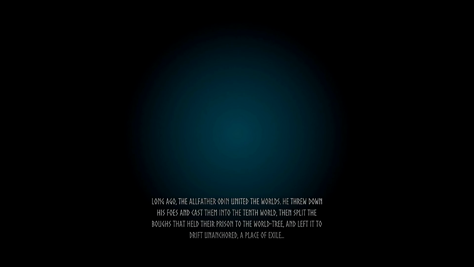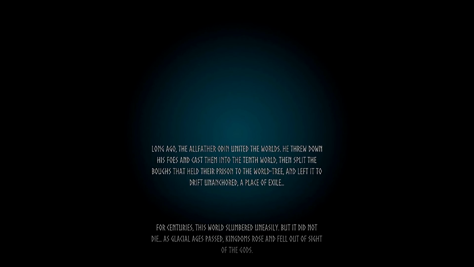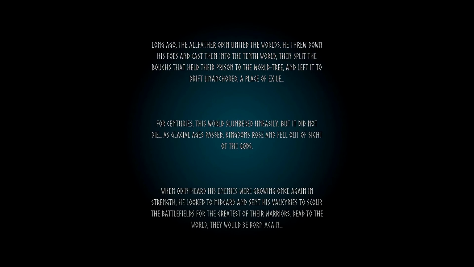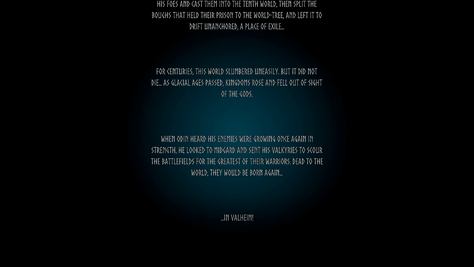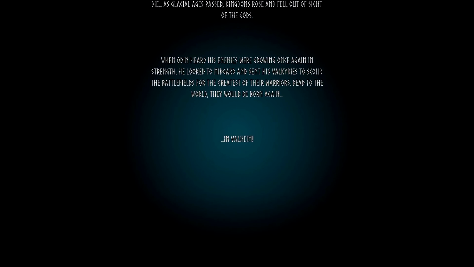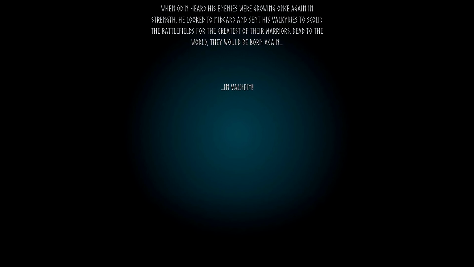Long ago, the All-Father Odin united the worlds. He threw down his foes and cast them into the tenth world, then split the boughs that held their prison to the world tree, left it to drift unanchored, a place of exile. For centuries this world slumbered uneasy, but it did not die. As glacial ages passed, kingdoms rose and fell out of sight of the gods. When Odin heard his enemies were growing once again in strength, he looked to Midgard, sent his Valkyries to scour the battlefield for the greatest of their warriors. Dead to the world, they will be born again in VALHEIM.